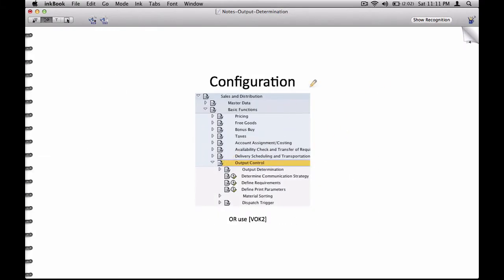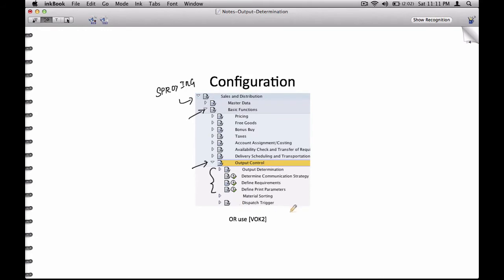Alright. Now, to look at the configuration, it's very simple. SPRO, IMG, Sales and Distribution, Basic Functions, Output, and then you have your menu for output determination.